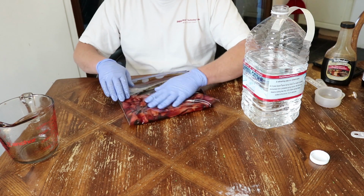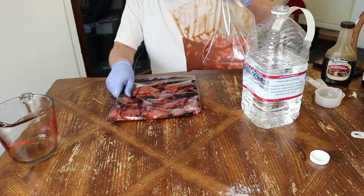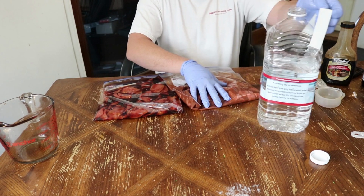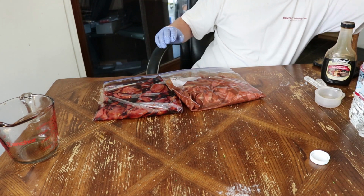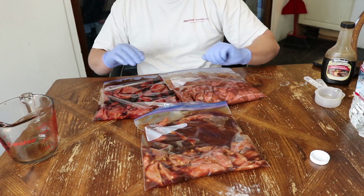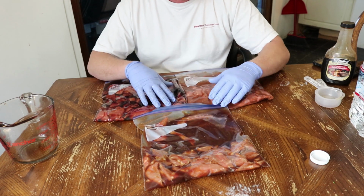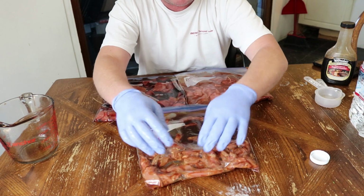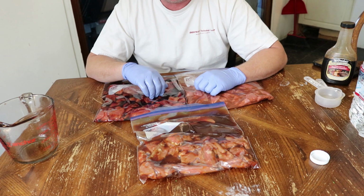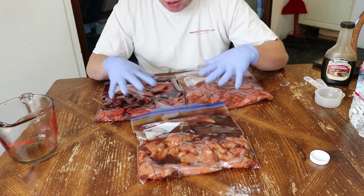So, okay, there we have it. Teriyaki, steak sauce and original, all right here. So I'm gonna go ahead and put these in the fridge, let them marinate for several hours, probably overnight. We'll come back tomorrow and we'll show you how to dry these off.